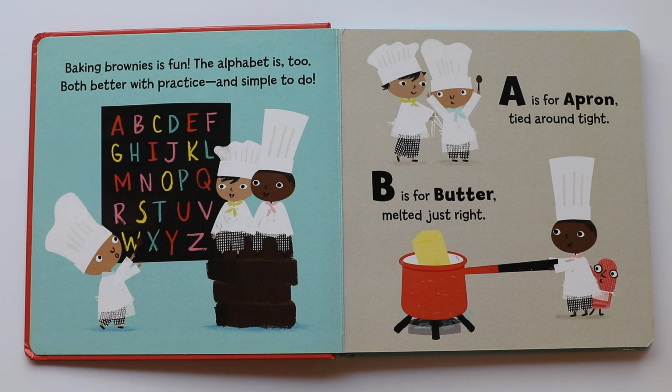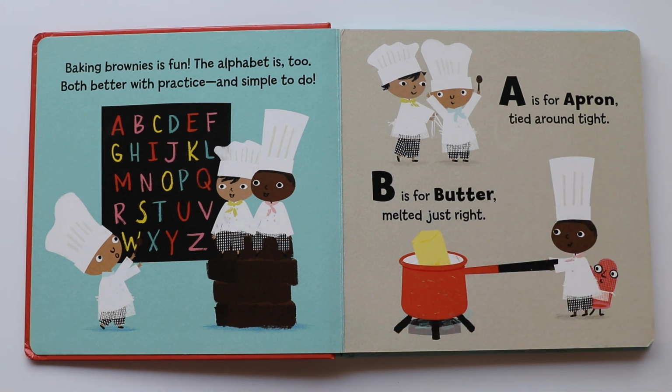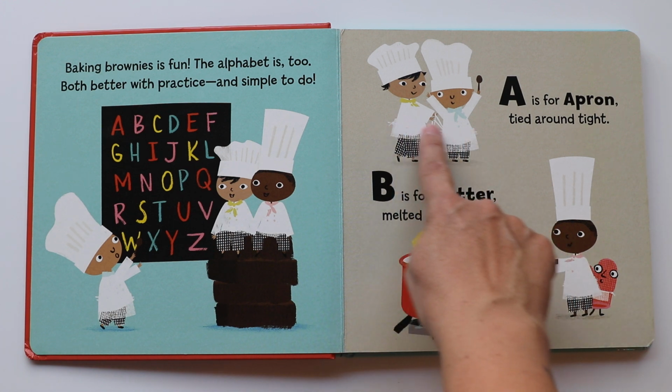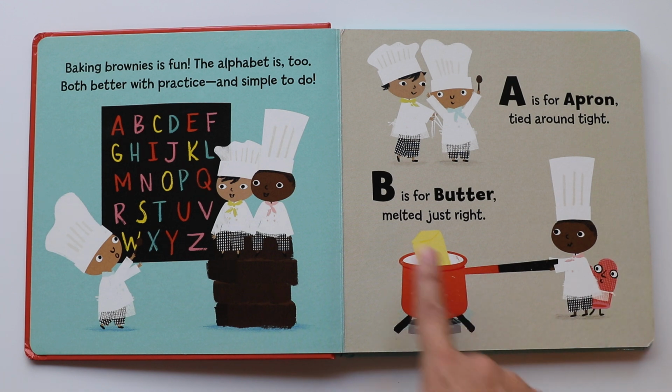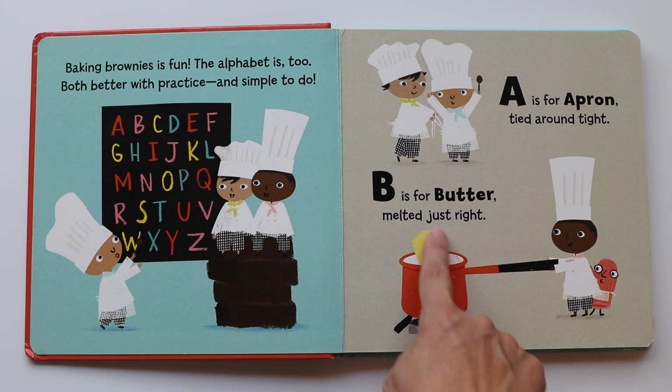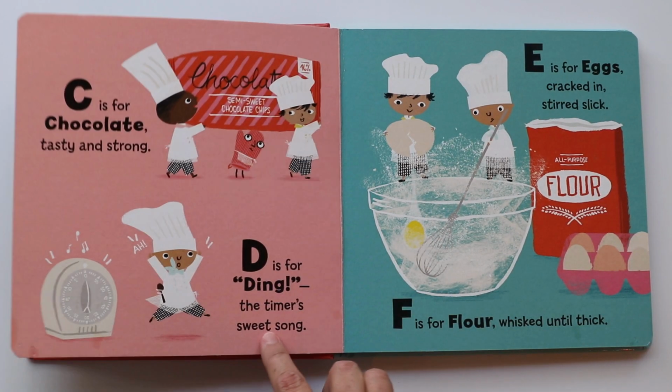So we'll start with our first letter. A is for apron, tied around tight. There they go. They have their aprons on. They're getting ready to bake. B is for butter, melted just right. Whoa, there goes a butter stick. They're gonna melt the butter for the brownies.